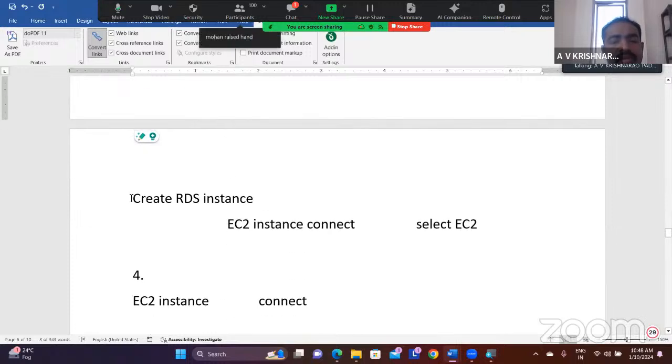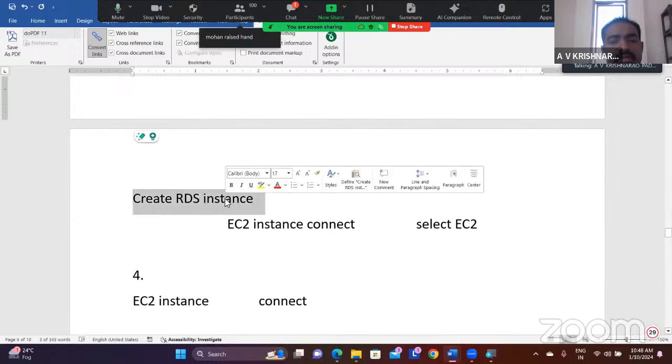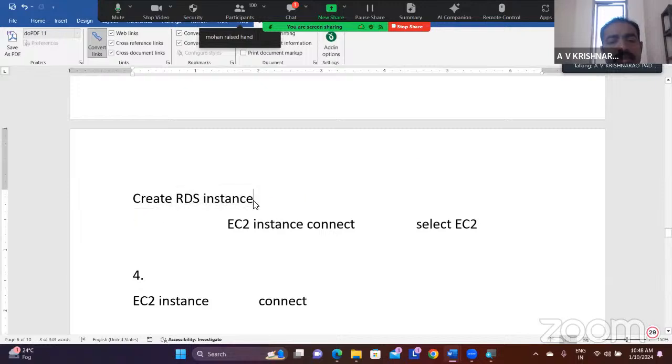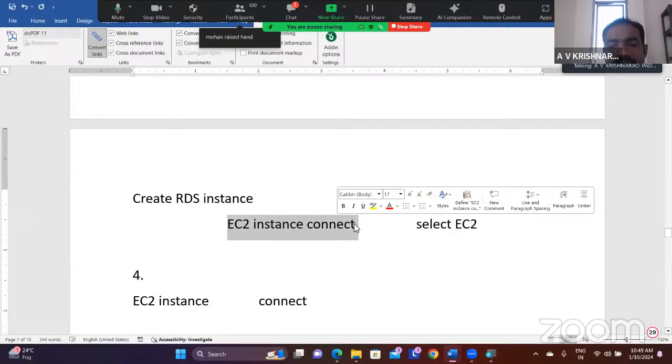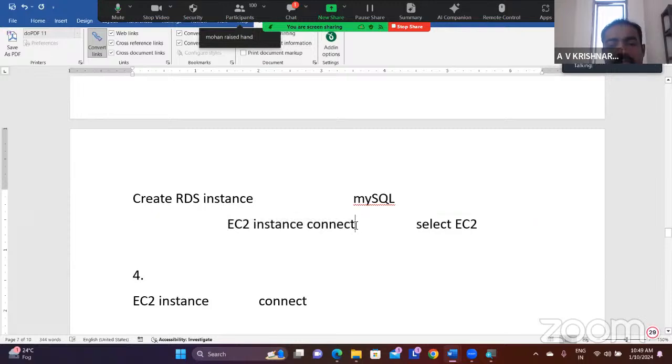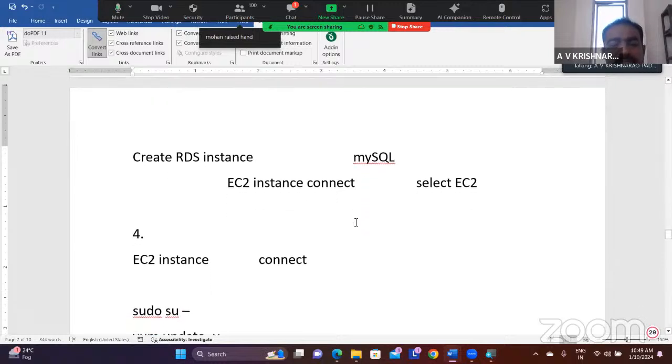After that we have created an RDS instance, which supports the MySQL database. Here we have chosen MySQL, and while creating this RDS instance it showed an option to connect with EC2. There we chose the already existing EC2 instance.